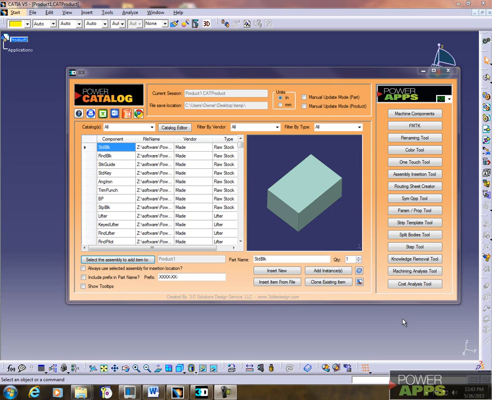3D Solutions would like to introduce you to our new 3DI PowerApp interface. It's a new, more efficient way we've designed to interact with your CAD software. This is designed to maximize your productivity with a single interface to accomplish all your most common tasks.